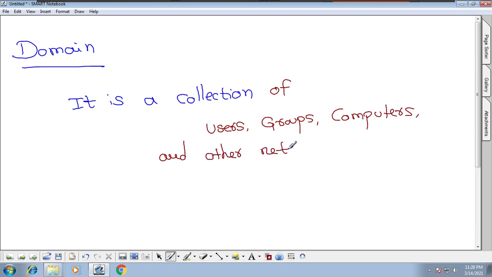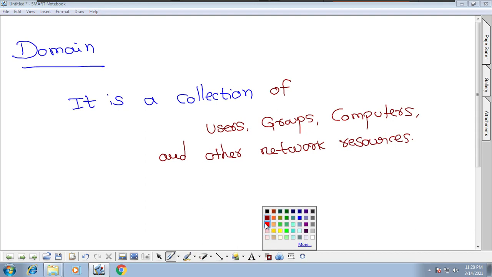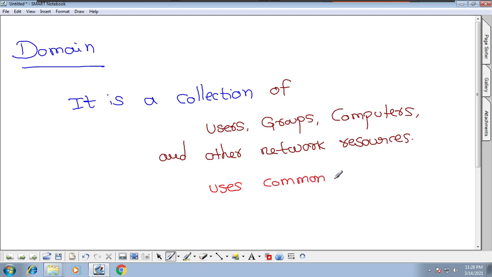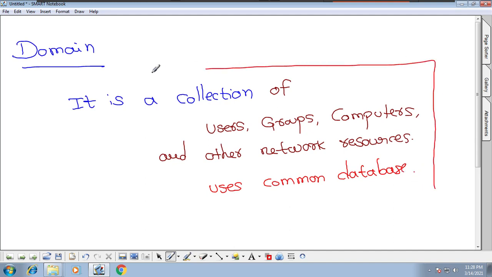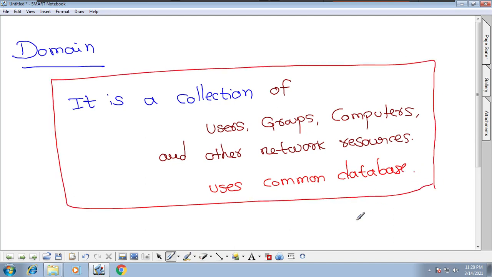Other network resources: folders, printers, file servers, shares, anything. They use a common database. That organization is called a domain.